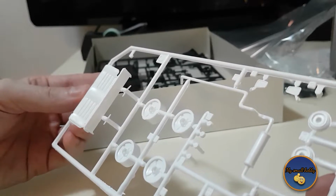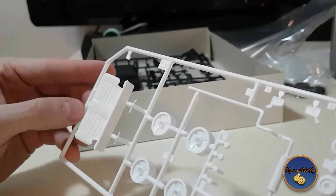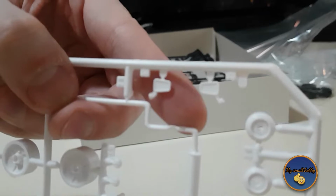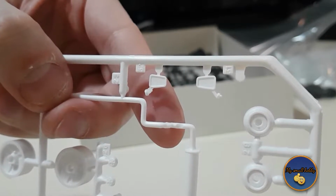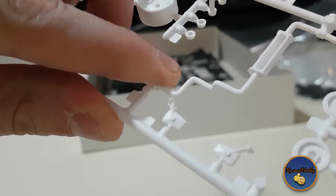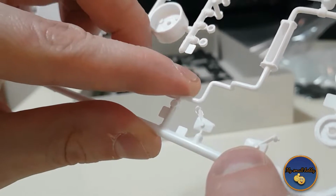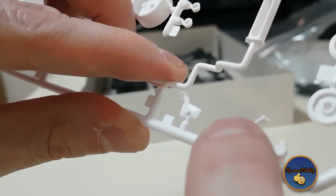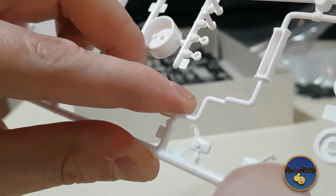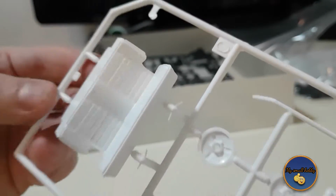The quality of this plastic is very known to me because Italeri in the past, well, quality wise it wasn't that good. As you can see from this little sprue as well, if I can focus here, you can see around the mirrors there's some nasty flashing going on, which you're going to have to clean off. And I don't think that this little bump from the ejection molder is supposed to be there. I think you have to sand this off because I don't remember them having this sort of bumps in the mirrors, but I might be wrong. So some sanding will be required.